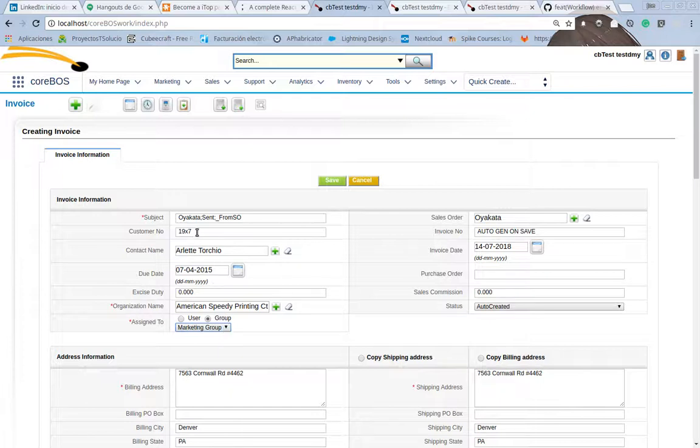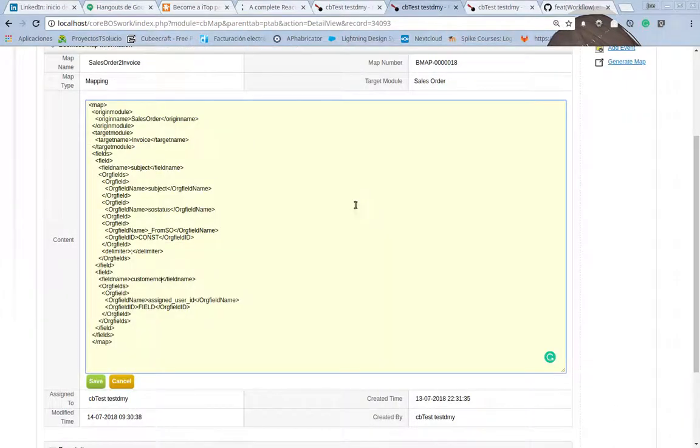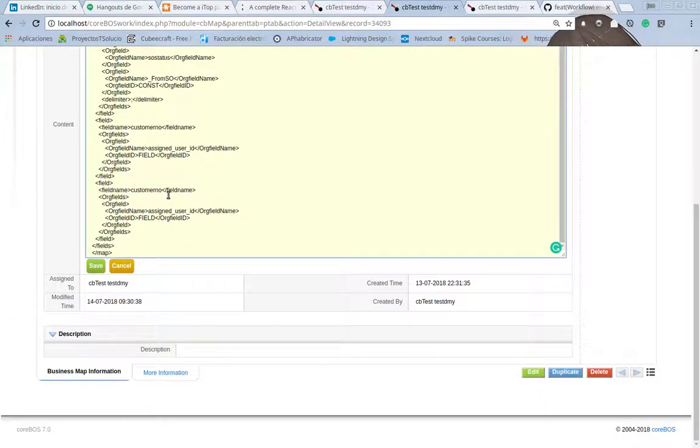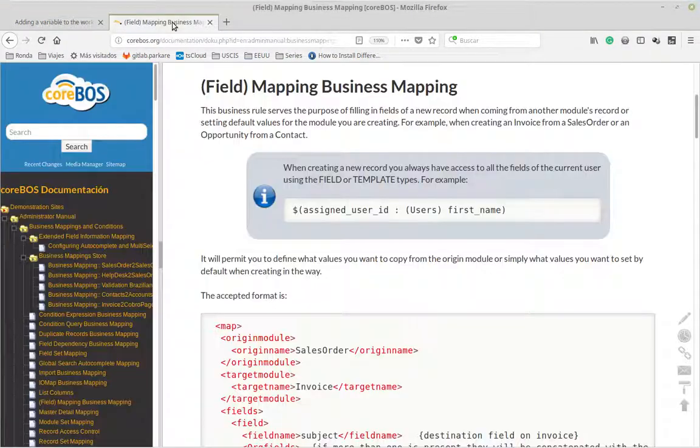So we have to convert this assigned user ID into the 7, just the 7, the real user ID. To do that, I'm going to leave this one so we can see the result of both. I'm going to copy this, and we're going to make the customer number, actually we can reference here, any field in any module using this syntax.